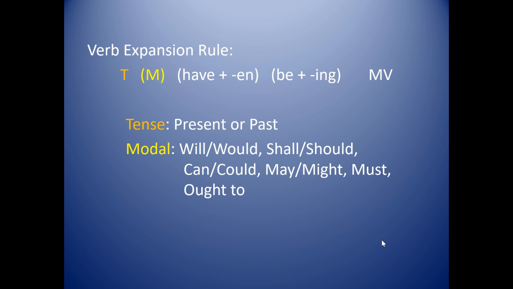So a modal always shows up in a little pair. It has a present and a past form, except the last two. So there's will and would, present and past, shall and should, present and past, can and could, present and past, may and might, present and past. And the last two are only in present tense, must, ought to. They're two separate ones. Must is not the present or the past of ought to. They're completely separate verbs. There is no past tense of must, and there's no past tense of ought to.